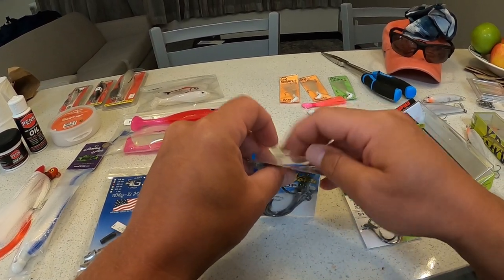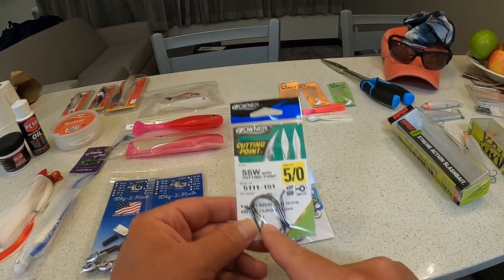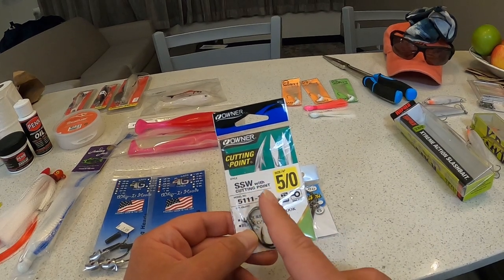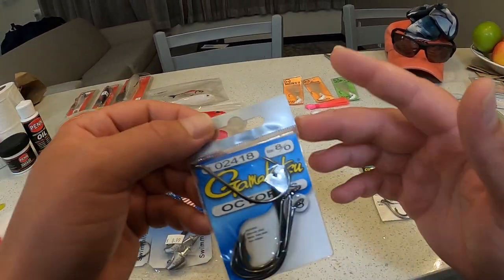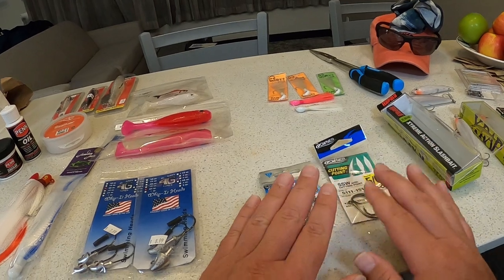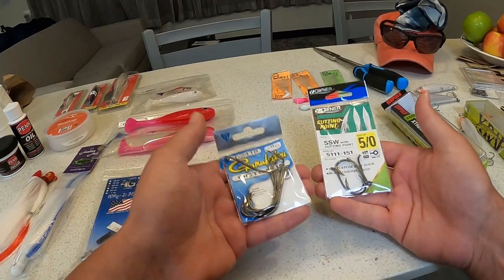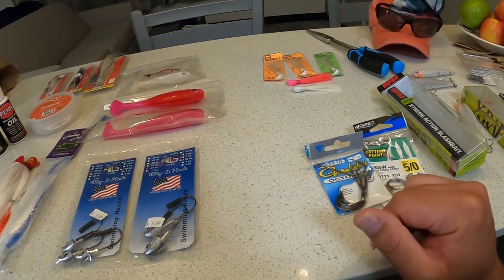I just want to go a step above the 7/0 and I think those are going to work really well. If you want to cut up ladyfish, a 5/0 hook is really good for throwing those chunks — but I tried that for about half an hour, tossing chunks right in front of big snook at that rocky point at Marco Island, and they didn't want anything to do with it. Sometimes you really have to use the whole live bait. They were inhaling that whole live ladyfish. If you're using pinfish, you can use a 2/0 or 1/0 circle hook — I just like the standard J hooks.